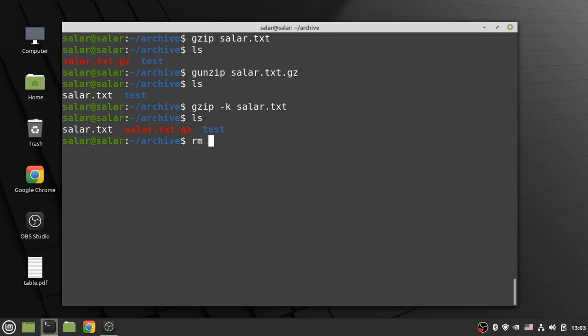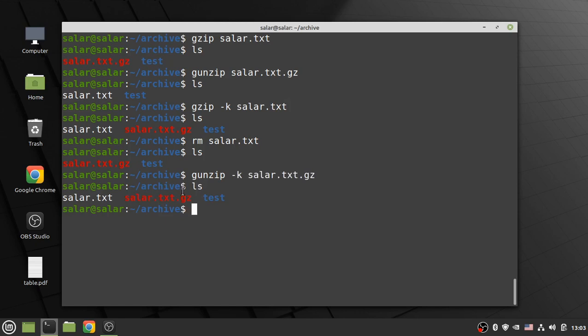And if I rm solar.txt and gunzip solar.txt.gz with -k, press enter, it keeps solar.txt.gz here, okay, and it doesn't delete the archived and compressed file.